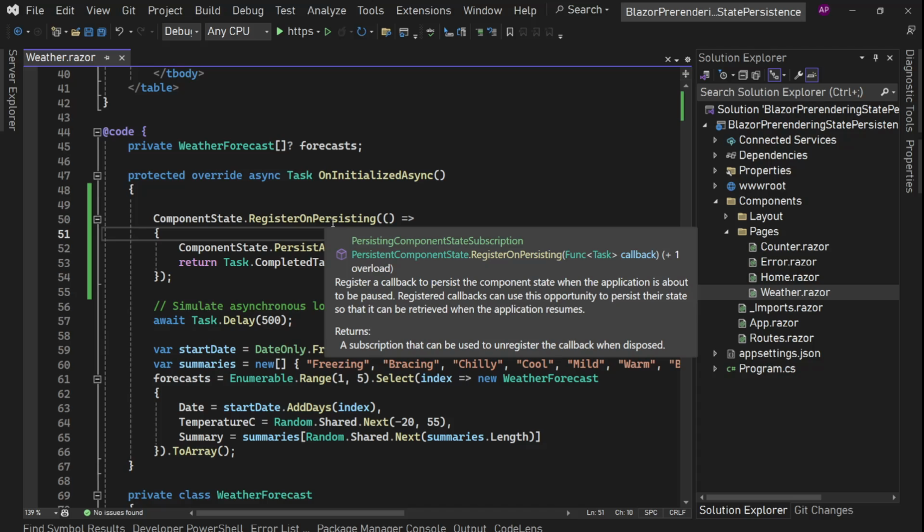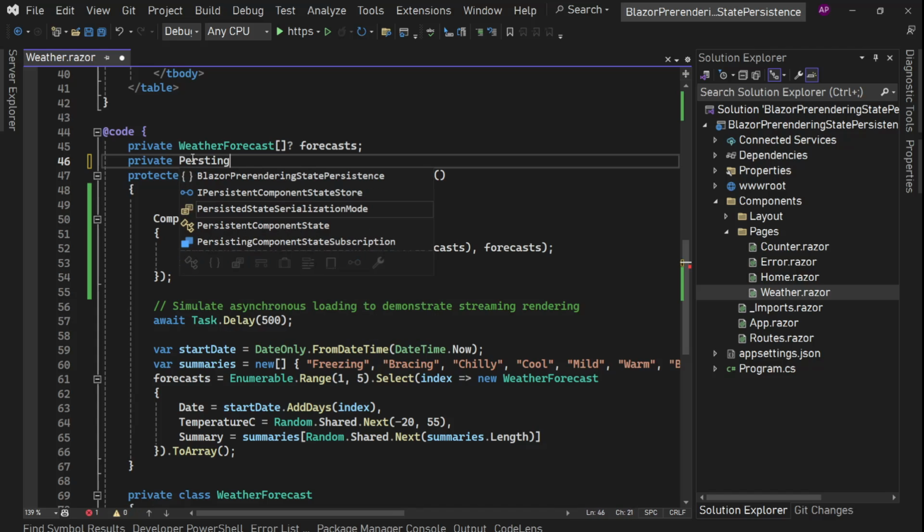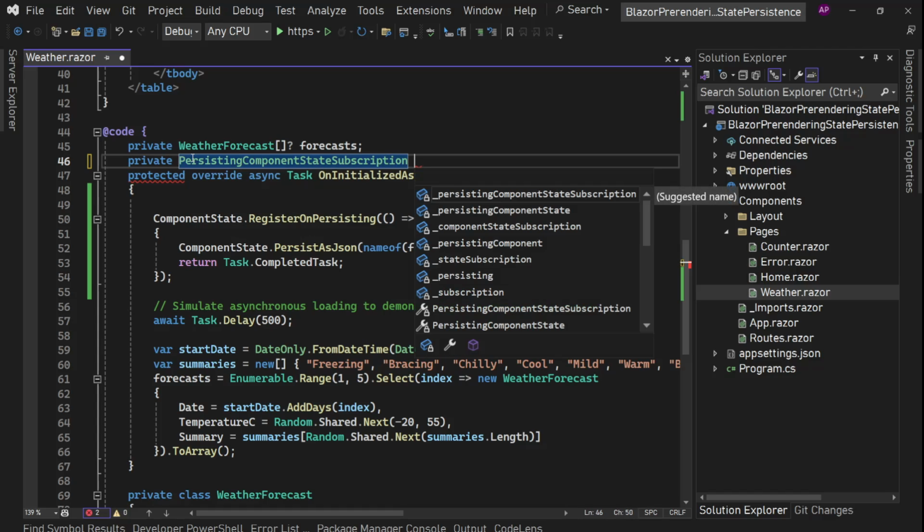Now there is one thing, this callback returns a PersistingComponentStateSubscription. So whenever we are dealing with any subscription, we should dispose that subscription. So let's store this inside a variable. Here we'll say private PersistingComponentStateSubscription.